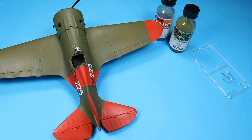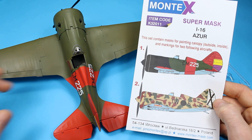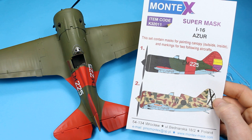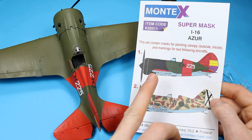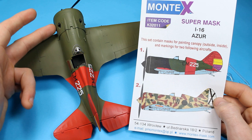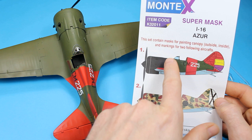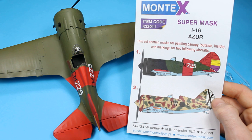Now the mask set that I showed at the start of the build video, I used this one from Montex. Just at the stage where I finished the last video, I put that picture up on the group that I run for the Spanish Civil War on Facebook, and a chap in there pointed out that it's actually not correct. Although this looks black in quite a lot of pictures, he showed me some pictures of this one when it got moved to France at the end of the war, and you can quite clearly see that it is not black. It is just green all the way back, and there's some fuel staining coming out of this filler cap here, which runs all the way down there, which makes it look like it's got this black curve, but that's not actually correct. So that was interesting to have that shown.